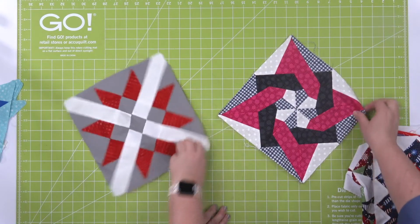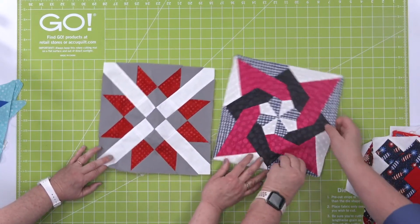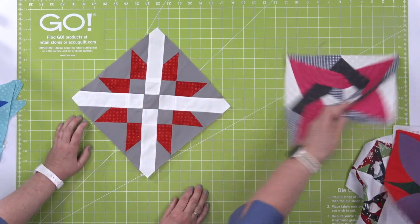Let's talk about some other blocks because these are super fun. Okay, so this is Go Tangled Star. This is what we're using right now. Right. But you could also put them together, just look at them straight across. I like them better on point because they match. They're a different look.